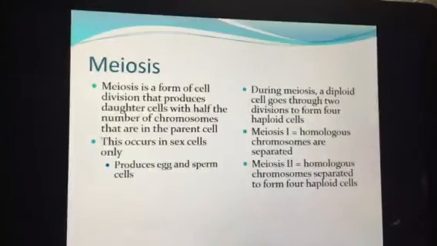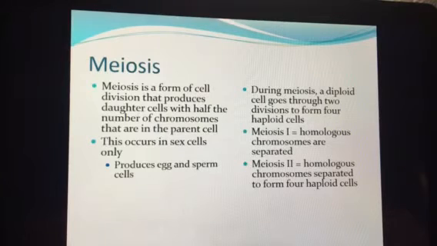So meiosis is a form of cell division in which the number of chromosomes is halved from the parent cell, which means a parent cell, aka your regular cells, are diploid or 2N, having a full set of chromosomes. In humans, that's 46 chromosomes, 23 pairs. Of those, we have one set of sex chromosomes, an X and a Y, X being for female, Y being for males, and the other 22 pairs are autosomal chromosomes.